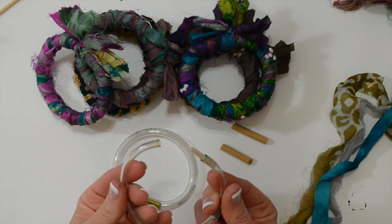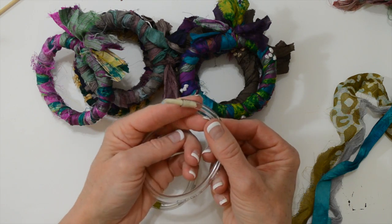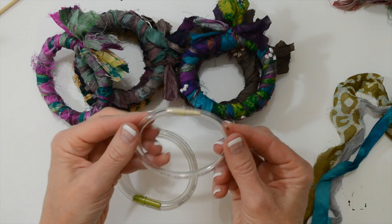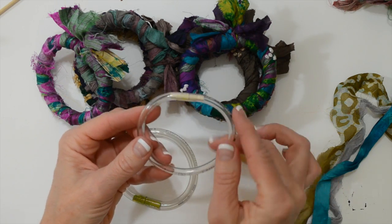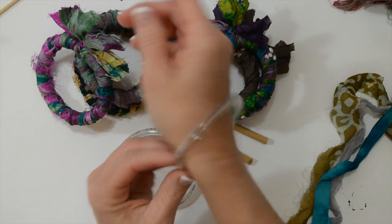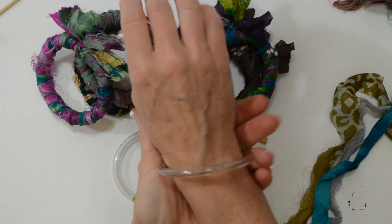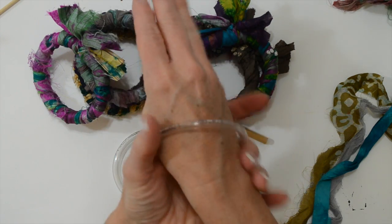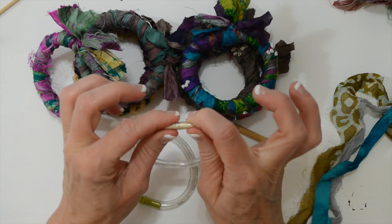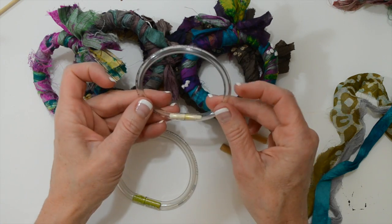So basically what you're doing is you're shoving the dowel into the end of the tube, and then you're putting the other end into the tube, and it basically closes. Now it's not going to be completely round, and that's okay, because the way I see it is you'll wear it, and the bottom part where this dowel is is a little bit flat, which is nice, because a lot of times if we're working at our computer or we're writing or something, this way it's not rounded, it's flat. And you can even put a little adhesive in there, but I have found that the bracelets do not come apart, and I didn't need to do that.